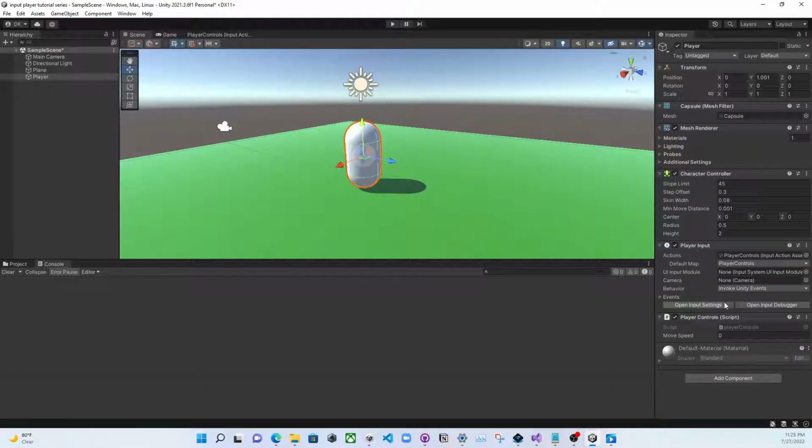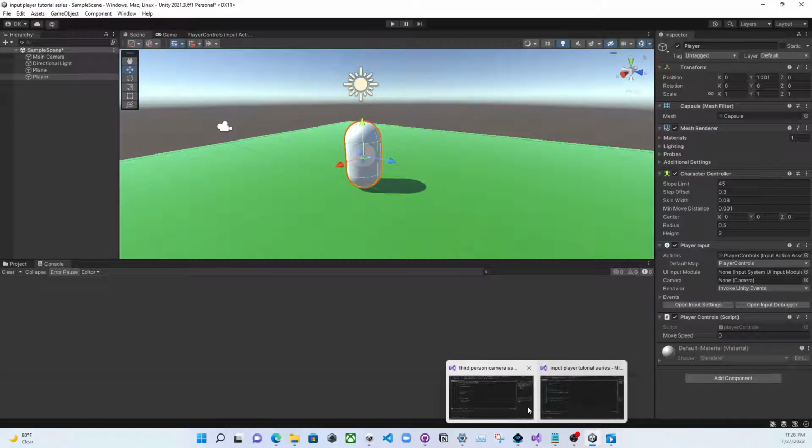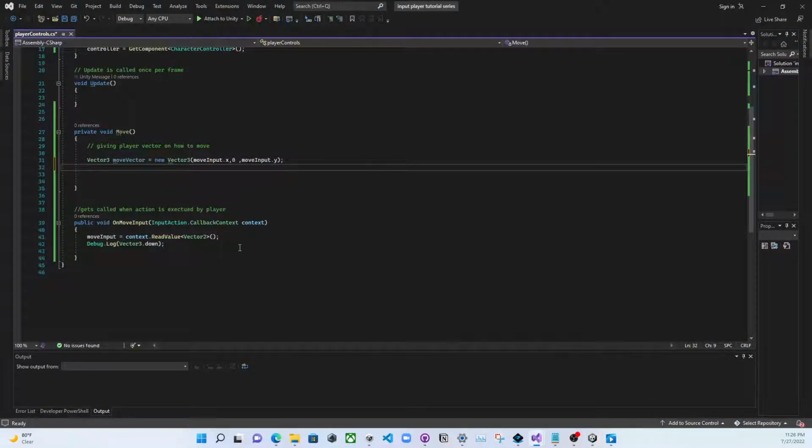Let's go to the Unity editor. So where were we at? So we got the thing to print in the console. So now let's actually get the player to move. That's where we were. Let's go back to our code. And this is what I put down. So this is just setting up the vector, our movement vector. So grabbing the input, which we grabbed from this method.